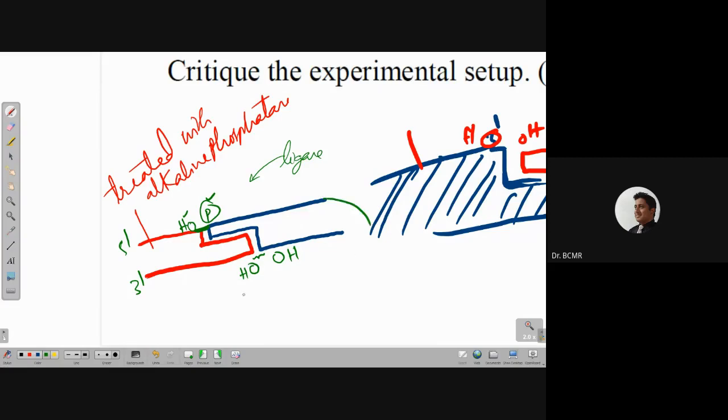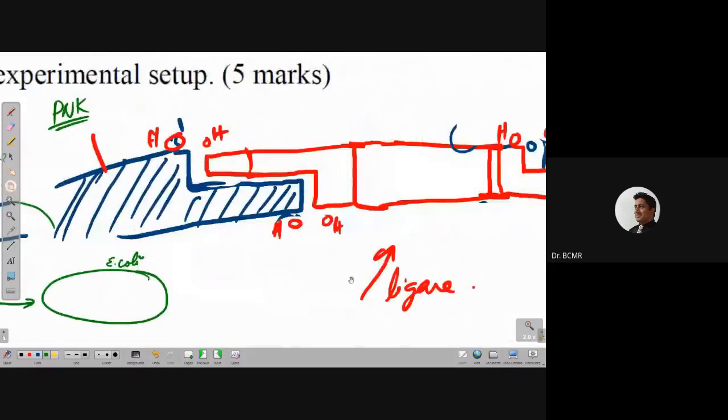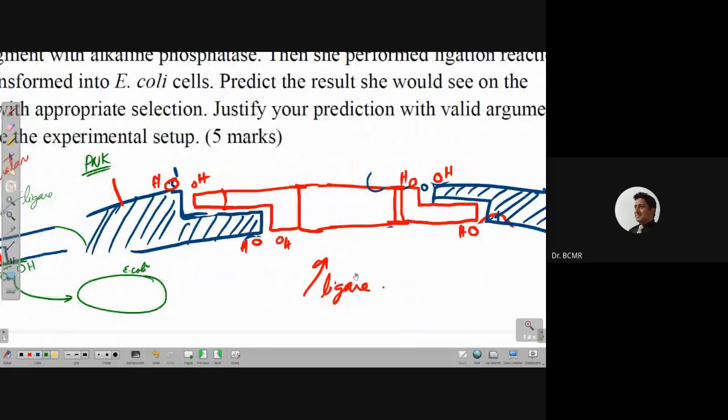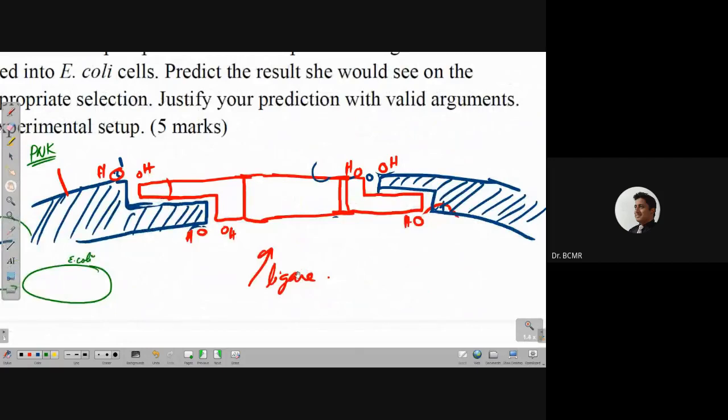But if this was a complete molecule and you transformed it into E. coli cells, the repair mechanisms will take care of it and seal this gap. They will remove some bases, fill it up and make it continuous. So it's not always essential that we have to treat it with PNK. It all depends on where and when you're treating something with alkaline phosphatase. Usually the vector is treated with alkaline phosphatase because we want to reduce the number of religation. And here the adapters are treated with alkaline phosphatase to remove the phosphate group on the 5' side.